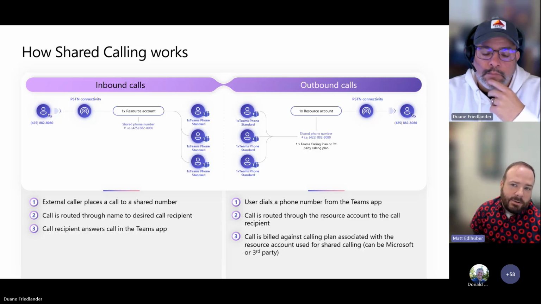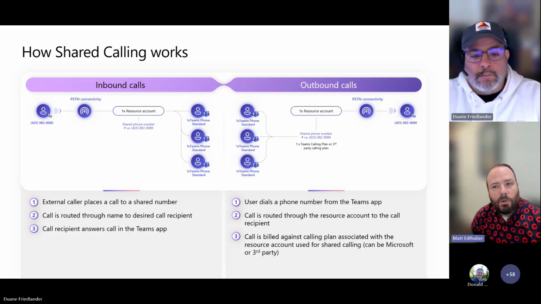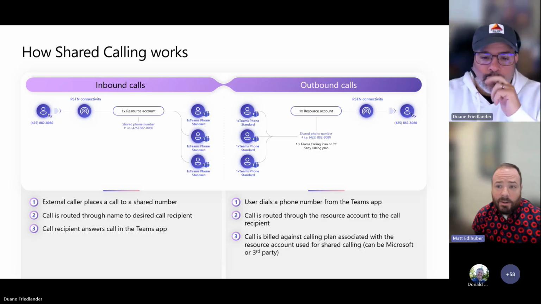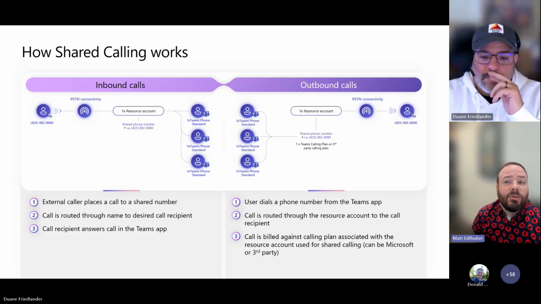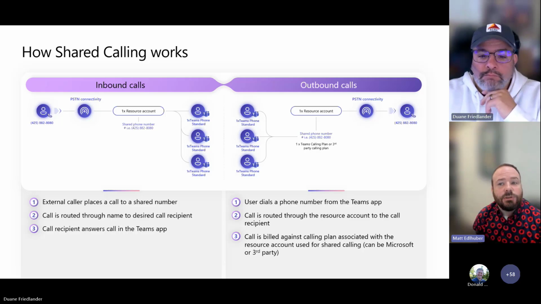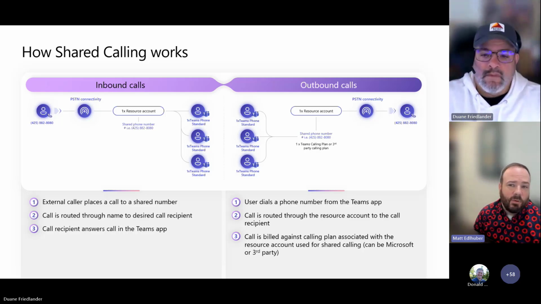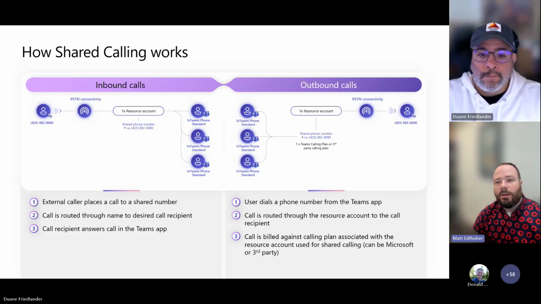I call that shared number, and I will essentially reach a dial-by-name auto attendant in Teams. The prompt will say, please say the name of the person you'd like to reach. And if Duane is in that shared calling policy with Don and Jonathan, and I say Duane Friedlander, Teams will route my call over to Duane.